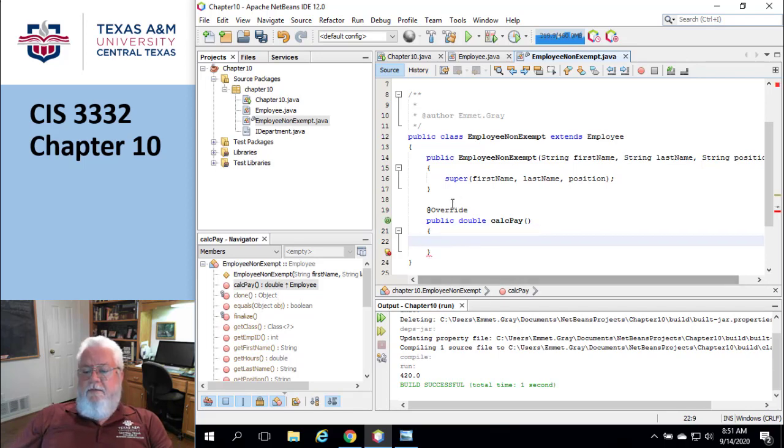So all this does is it's sort of like a warning. It's a compiler directive. How's that for a term? That basically says, hey, I kind of sort of know what's going on here. Don't mess with me. I fully intend. In other words, it's not a coincidence that I have something called calculate pay here, and I have another one called calculate pay here. This is not a coincidence. So override is basically telling the machine, look, dude, I know what the heck I'm doing, okay? So leave me alone. Don't put no little yellow warning light or anything there. Just kind of leave me be.